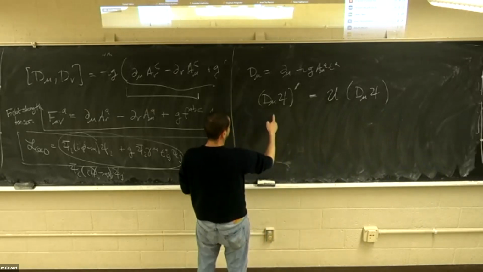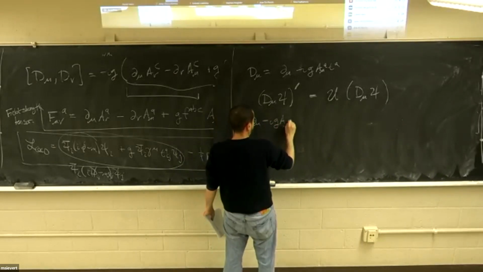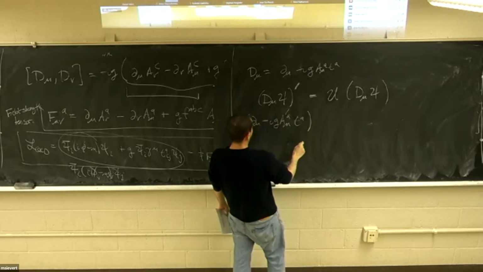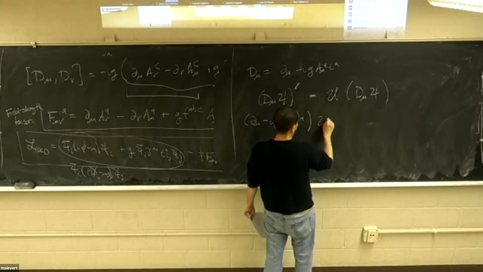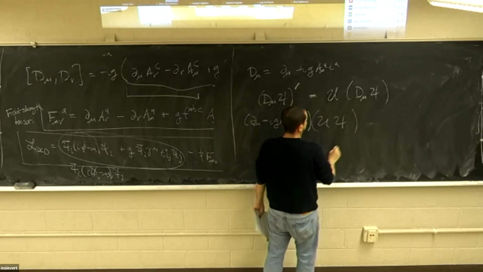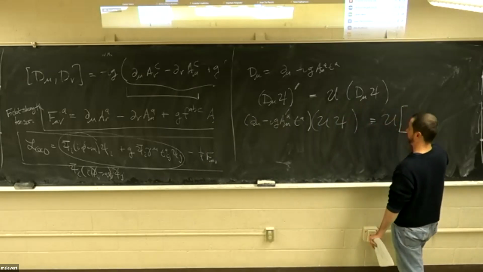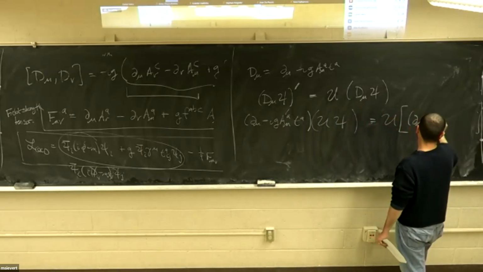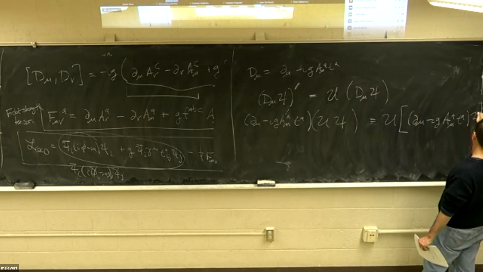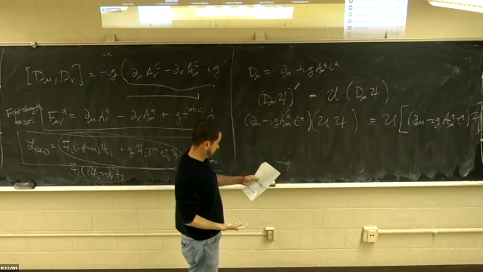So the transformed version of the covariant derivative is ∂_μ minus i g A_μ^a prime, whatever A_μ^a is after it's transformed, T^a, acting on ψ prime, the transformed ψ, which is U times ψ. On the right side, I'm supposed to get back U times (∂_μ minus i g A_μ^a T^a) ψ. So I just want to take this expression and solve it for A prime or equivalent.